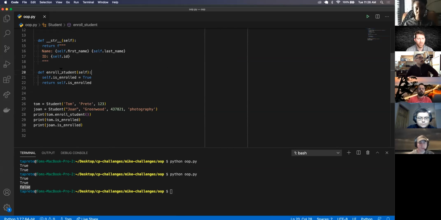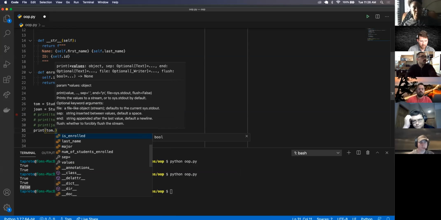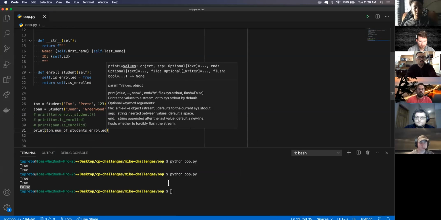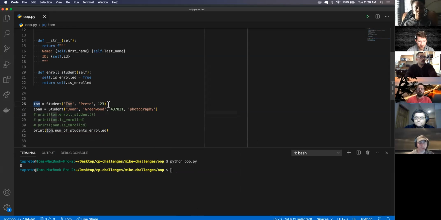And when I enroll a student, how do I access it? So before I do that, I'm going to say print Tom number of students enrolled. I'm going to clear that, run that. So initially, I created students, but I haven't enrolled them yet.